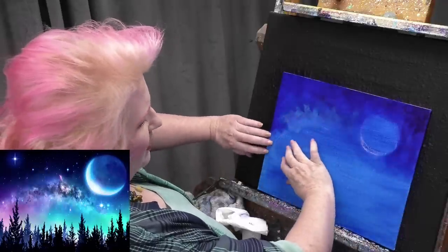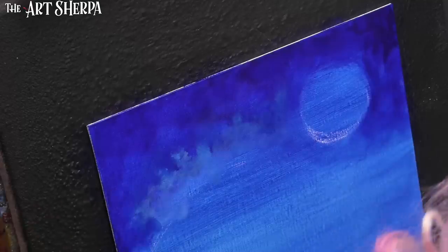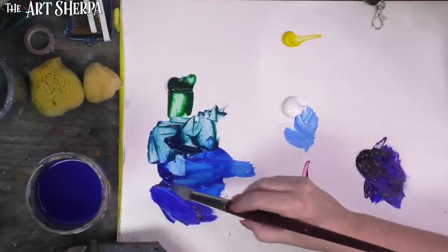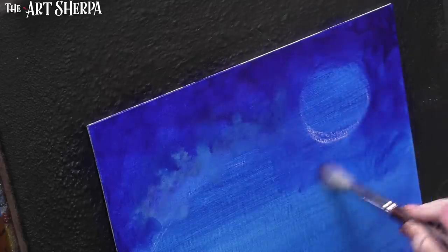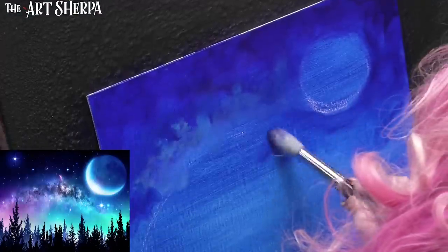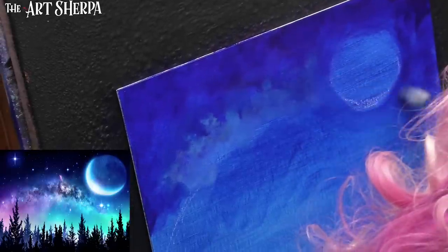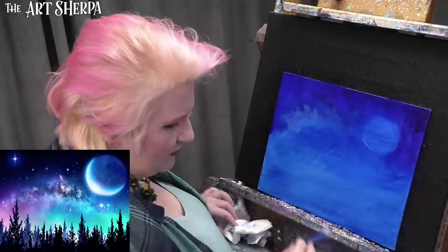And then I will likely come back with a little bit of white, so when I come in with the pink, it's bright. But first, we got to work these little deals out. So, get my brush wet, and then come here and make sure that my seam has some blue paint to blend into. Because we're going to need to make a blend, guys. Are you ready for it? And you're going to really love that we did this blue painting ahead of time, because it's going to really help with all that.